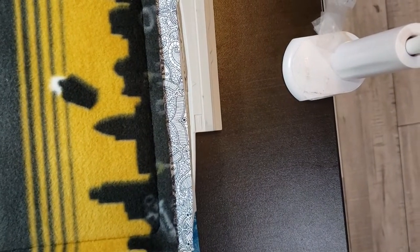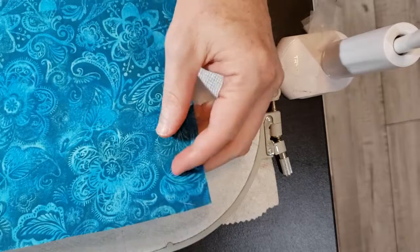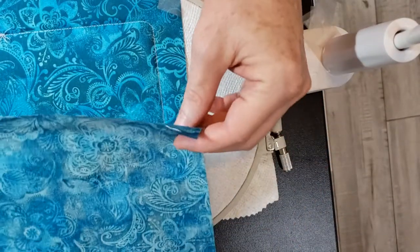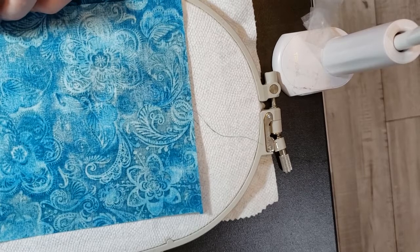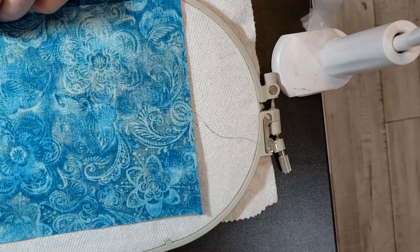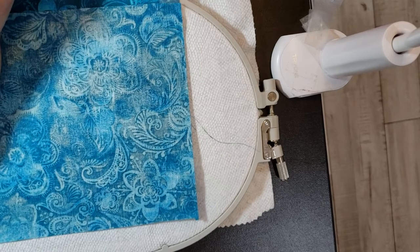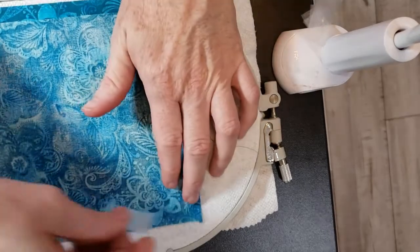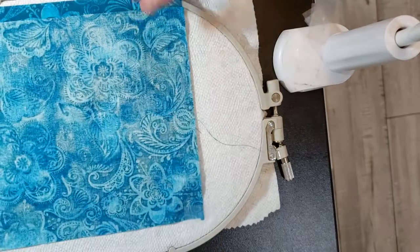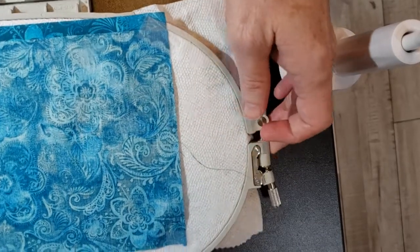The front has been sewn down. Turn it over to the back and use your last piece of fabric — you should have one piece left, and that's the second piece of lining. Take it and turn it face down, right side down, and cover the other piece of lining. Make sure you are at least a quarter inch above the zipper area. Tape it on all four corners. This is going to be our last sewing before we take it out of the hoop.